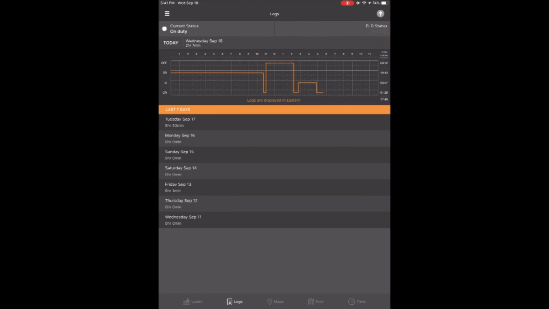Let's go ahead now and change the status from on-duty to off-duty in the top left corner. To confirm that My20 Tower has received your last status change and all information from your My20 app has been updated, it will turn orange with a check mark in the top right corner. In this case, it is already an orange circle confirming the upload. To double check, touch the orange circle to confirm the My20 Tower data has been sent.